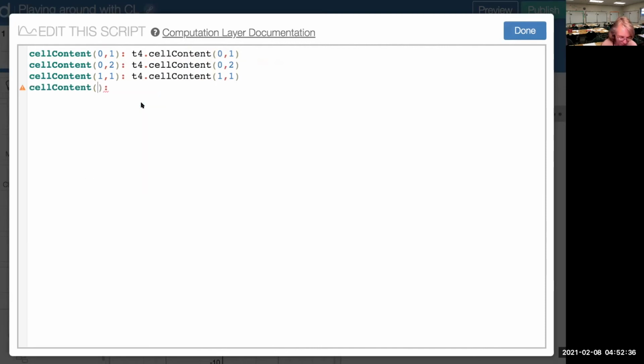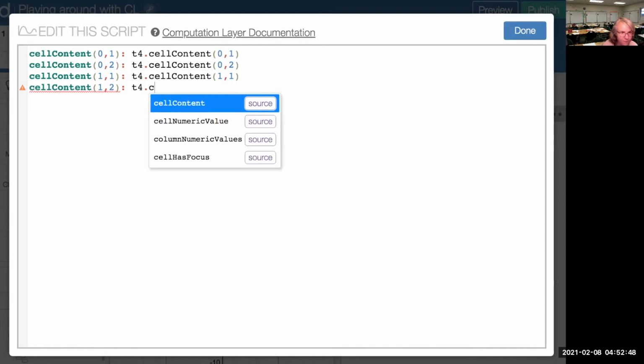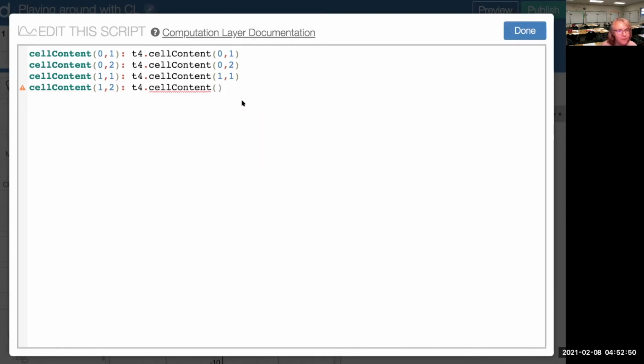And I'm not going to have you watch me do all of this because that would be really boring. T4, cell content 1, 2. Okay, so now you've copied the first 2 rows.